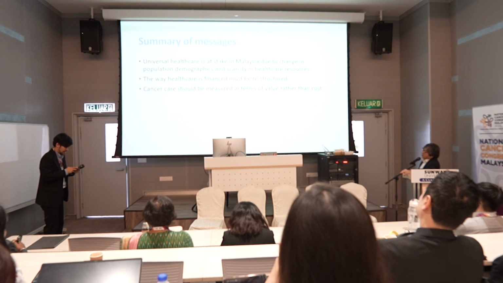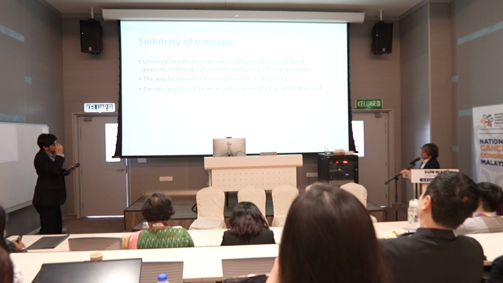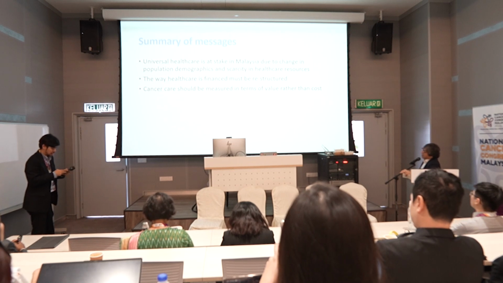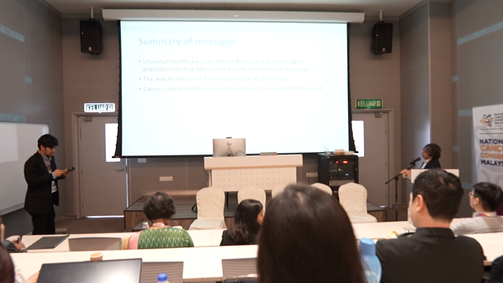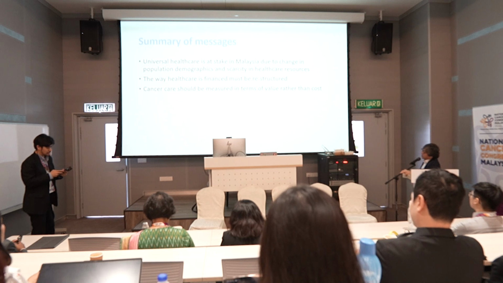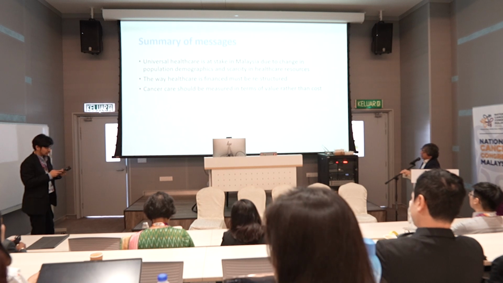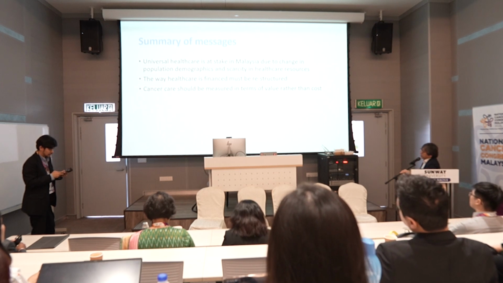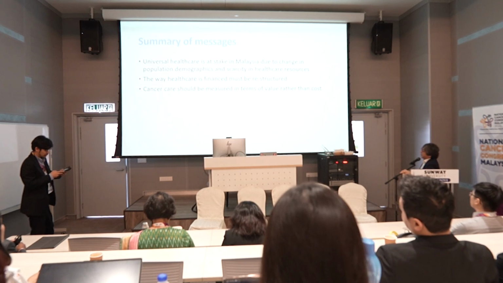So these are the messages to take home. I think universal healthcare in Malaysia is at stake at the moment due to changing demographics as well as the scarcity in healthcare resources. The way healthcare is financed must be restructured, and healthcare should be measured in terms of value rather than unit cost.